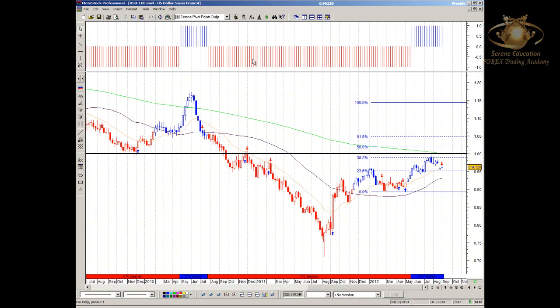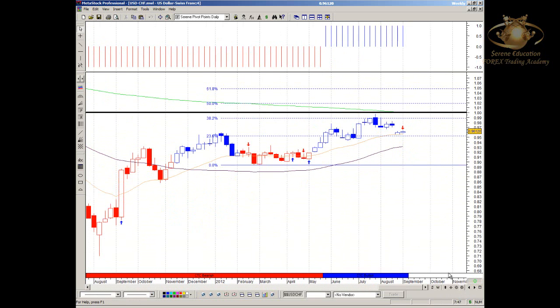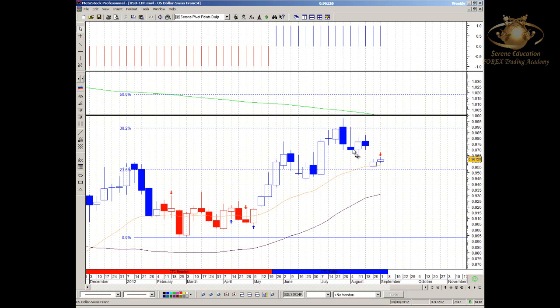CTC histogram telling us that we should be looking at nothing more than negative sentiment. However, price has since bounced to the upside after a noticeable hammer here in August of last year, and price has been moving higher at and towards that 1000 mark. And once we got to that area here, noticeably a lot of selling taking place due to profit taking, and price has now noticeably fallen to the downside.